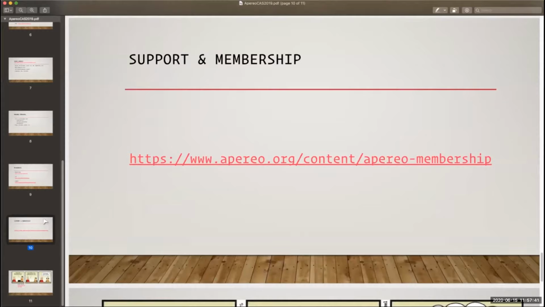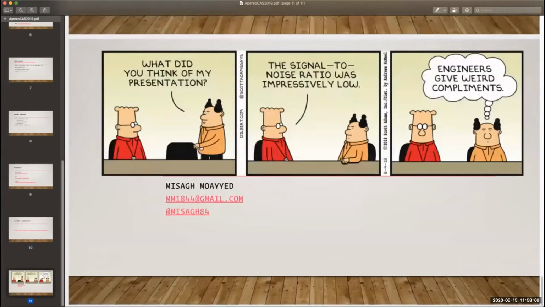And once you are a member, certainly there might be considerations for other things the project might be able to do, such as long-term releases, long-term support, and commitment to quick fixes when we have to deal with security issues and matters of that nature. And in general, your sponsorship and your membership helps to make sure the project runs on sustainable ground. That's it. Short and quick presentation on the state of Apereo CAS in 2019.